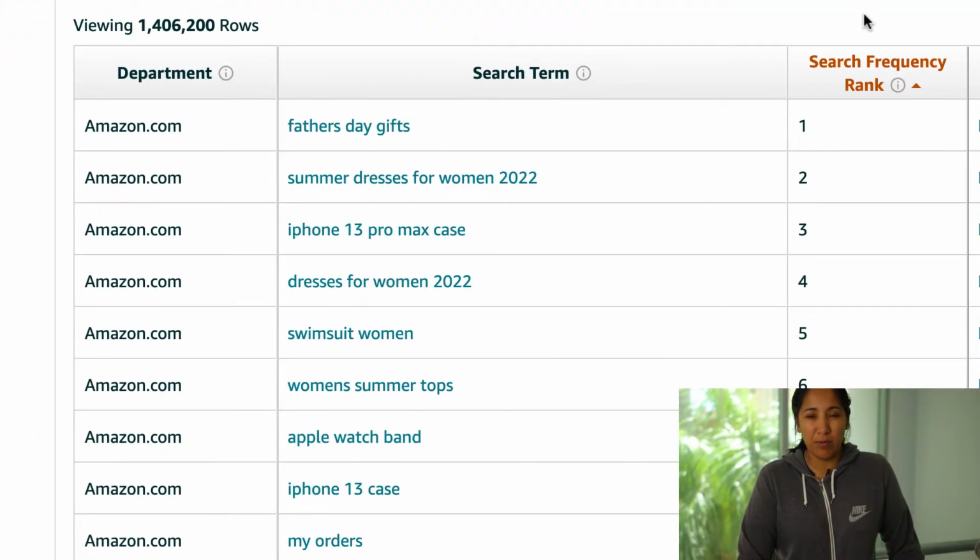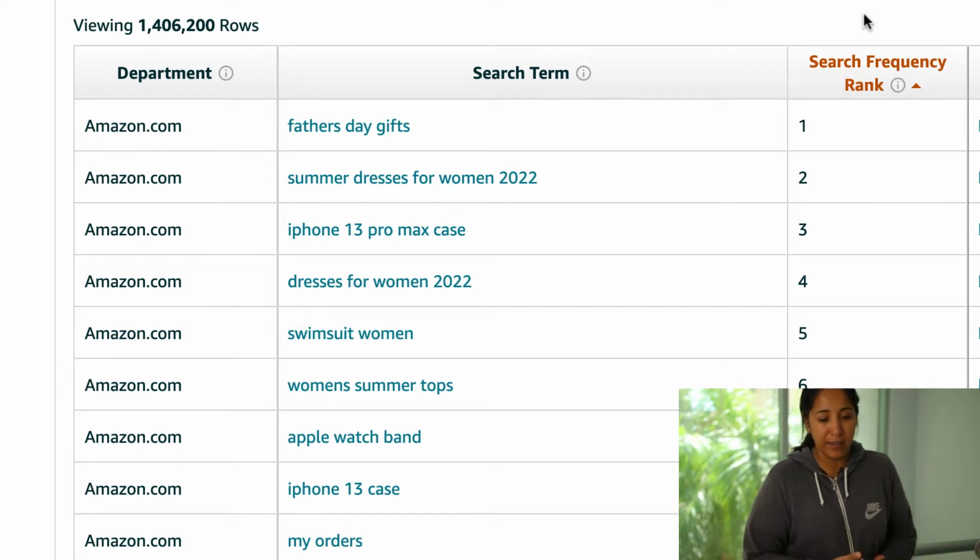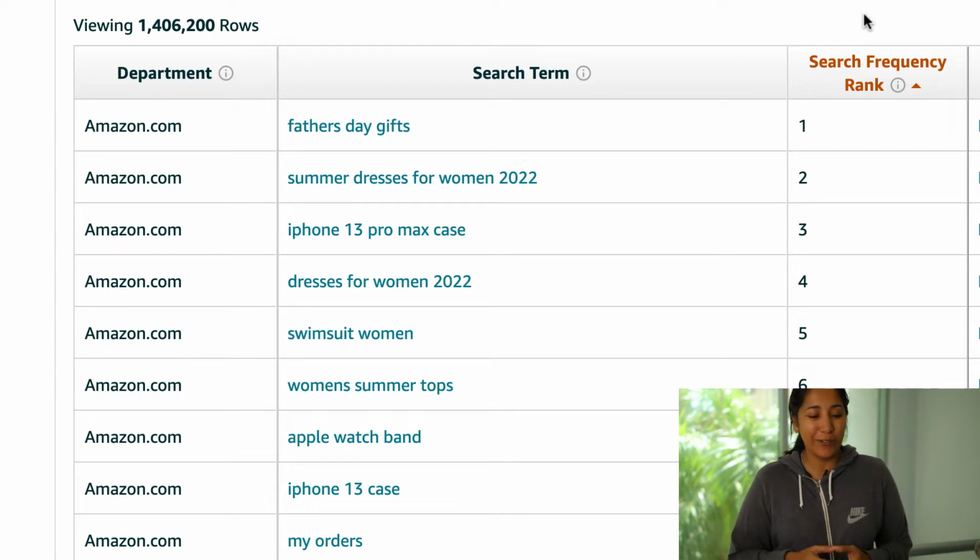And what I mean by that is there's another term called PFR, or purchase frequency rank, which is more or less used by the diehard or hardcore Amazon marketers, that determines which keyword gets a sale. So what I'm showing you is search frequency rank. That's available in Brand Analytics. The PFR is available in a lot of other tools, none of which are Brand Analytics. A lot of these are usually underground tools or reports that some Chinese hackers put together. So we're going to go over the SFR in Brand Analytics right now.